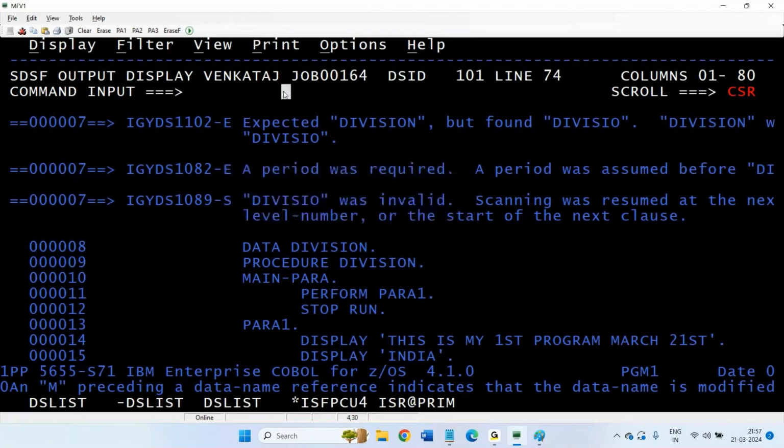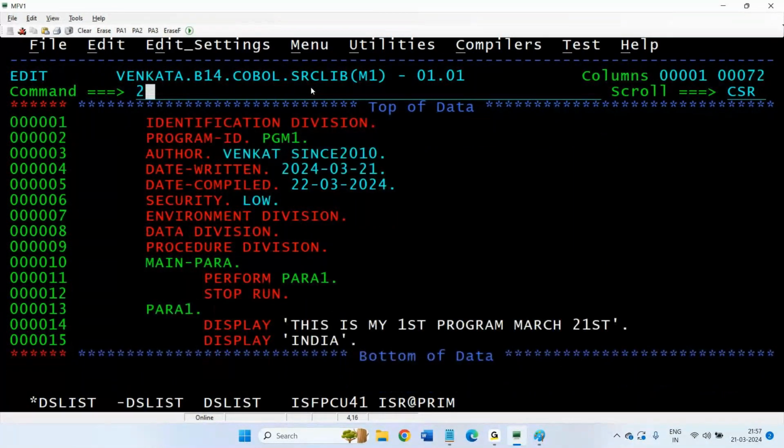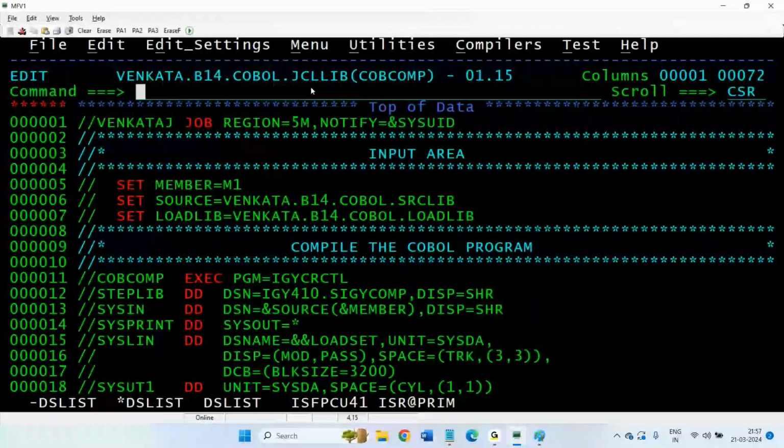I'll go to the code. I'll add the n now, and I will add the dot here. So the dot is also very important in a COBOL program. I'll submit it. We should get 0. We got 0.